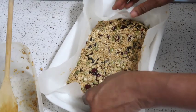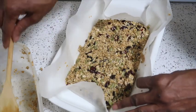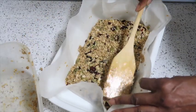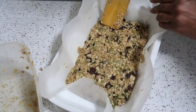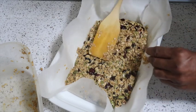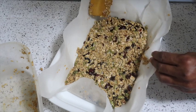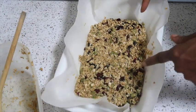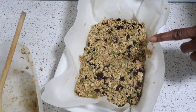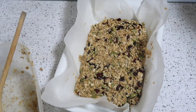Okay, family. Once you have your granola situated in your pan the way that you like, this is going to go in the oven at 350 degrees, and it's going to cook anywhere from 20 to 25 minutes, depending on your oven. What you're looking for is a brown color that's going to form around your edges. Once you see that, you know it's ready to come out. But I would say at least after 10 minutes, check on it to make sure you're not burning it, because you don't want to go through all this hard work, use these ingredients, and then have it burn. No, we don't want that. So make sure you check it.